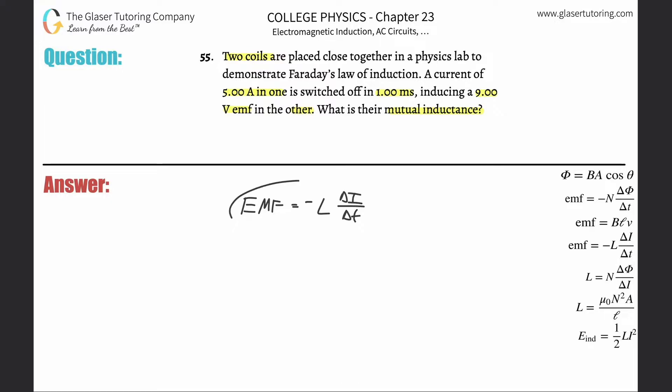Now this is self-inductance, meaning as the current inside of a particular, let's say, coil changes, as this current I changes, it induces its own EMF within the coil itself. When we're talking about mutual inductance, this is the same formula. The only thing that changes here is now this is going to be the EMF, let's say, induced in the second coil as a result of the change in current of the first coil.